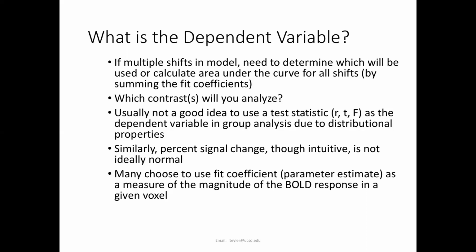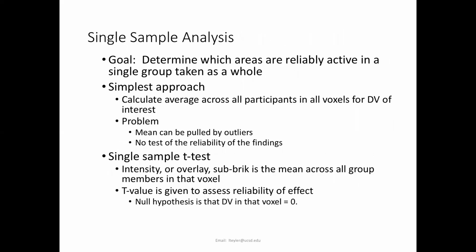So now what do you want to do with that? Again, this is going to depend on your hypotheses and what you're interested in analyzing. Here I like to say that if you ignore the fact that we have 20,000 or 30,000 voxels, and we just zoom in to look at just one voxel, then all of this is no different from your stats class for any other thing.